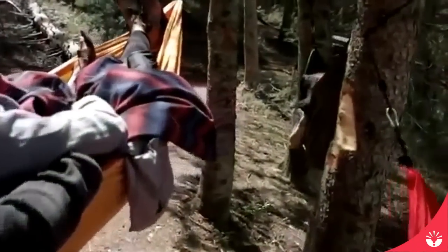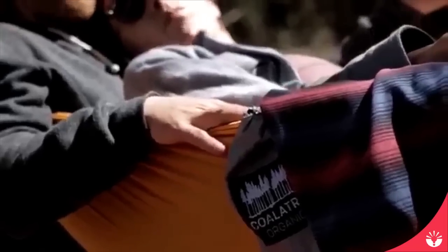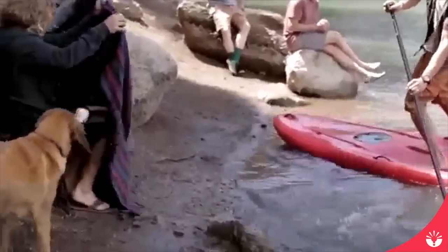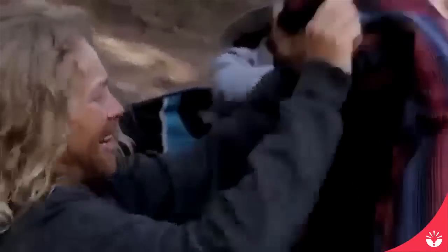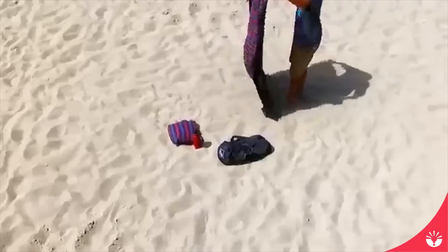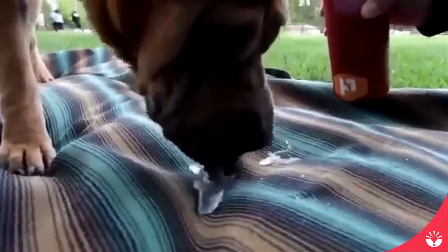Combining ripstop nylon with water-resistant fabric, the Cachula is virtually waterproof, yet remains soft and warm. The same fabric that keeps you warm and dry also makes the Cachula stay cleaner longer. Dirt, water, sand, all gone in a shake. It can even resist the stickiest of messes, perfect for the wildest adventurers.